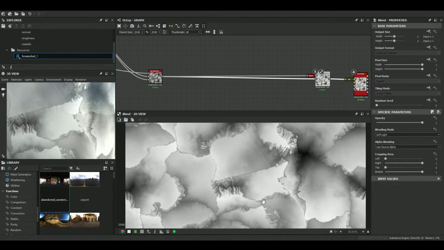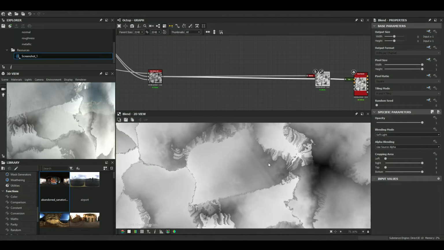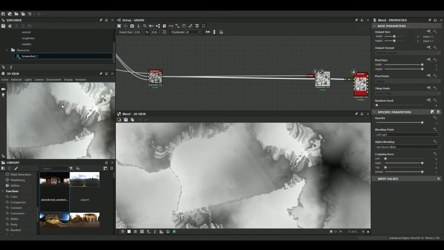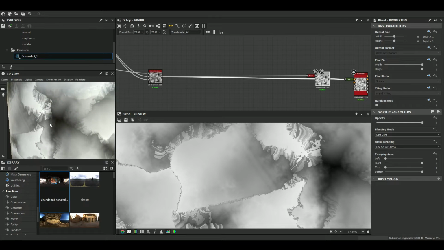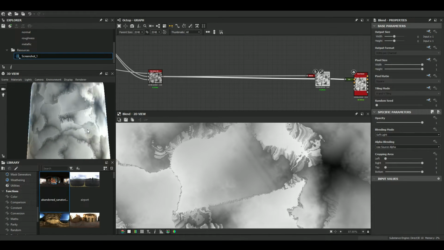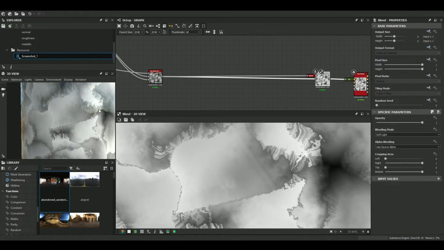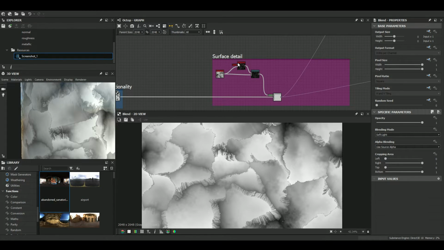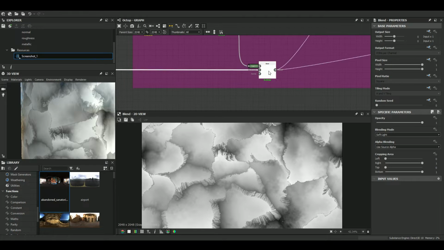And it's in. It's still relatively subtle at this stage. It shows mainly here in the darker zones of the texture. But let's keep going. We'll add now some surface detail. So we need the blend node.